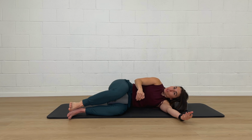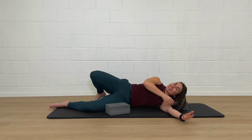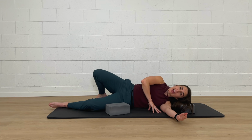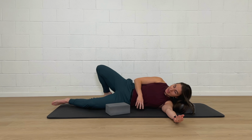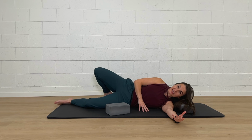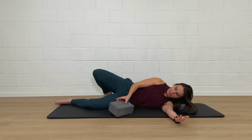Now you have a general idea of pure rotation at 90 degrees in a relatively neutral position, what you have for rotation. We're going to check all of our other movements simultaneously, but we're also going to look at hip internal rotation in a more abducted position. So what I want you to do is take your bottom leg. You can either straighten it out totally, which is harder, or you can have it slightly bent, which is a little bit easier. It'll give you a little bit more stability.